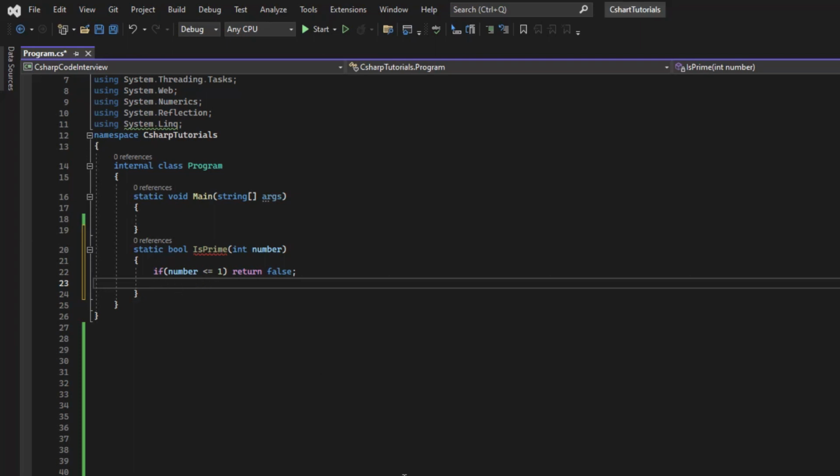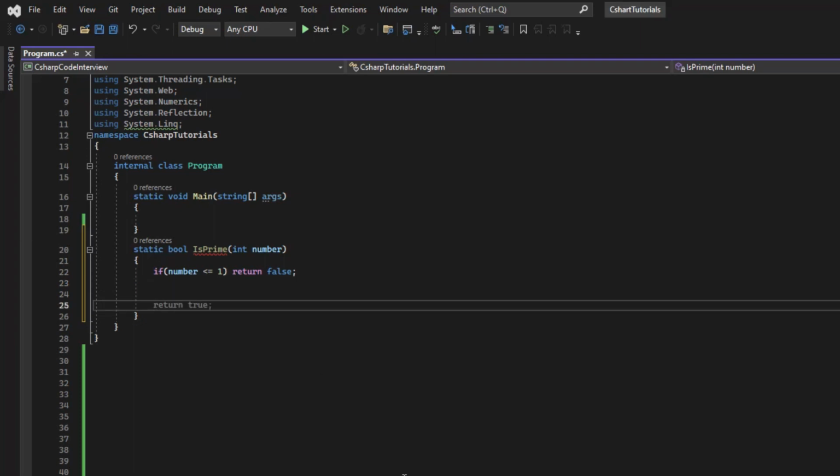Let's say we pass in the number 5 and we have to find out whether it is a prime number or not. To do that we have to put it in a loop and say i is equal to 2, because 1 is not a prime number, we start with 2. Once i iterates from 2, we have to find the square root.